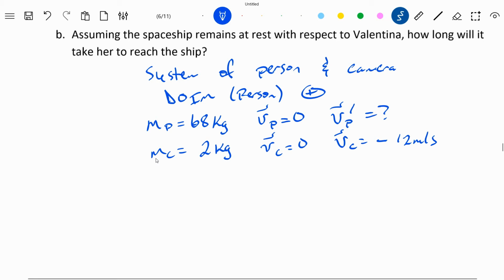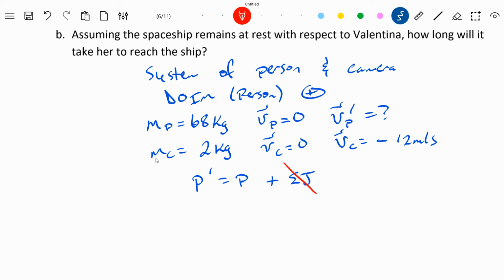Now, again, I've chosen the system. There's no external impulses, so this is going to be nice and clean. P prime equals P, plus there is definitely no net J. Like I said, don't be surprised if that's 0 most of the time, but that's because we're cleverly rigging our equation to be that way. That is the awesomeness of this approach. And yet I'm writing it every single time because eventually we're going to come across situations in which it is not going to be 0. They're coming, I'm sure of it. So P prime equals P plus the net J.